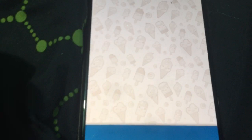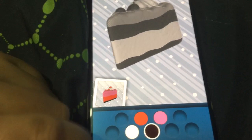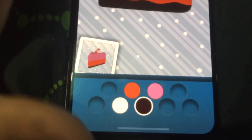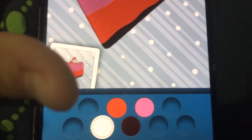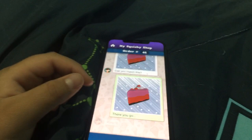They put 'please, I want to squish you, please can you match this' — they said please two times, so I'm gonna make it now. I'll put the pink, then the red, then like the brown for chocolate. They want it this red. Press continue. They put 'there you go, nice' and I put 'there you go.'